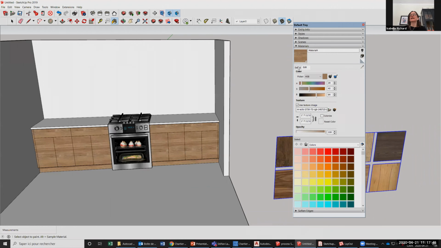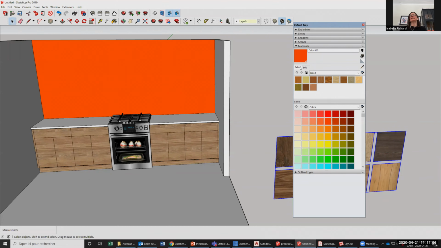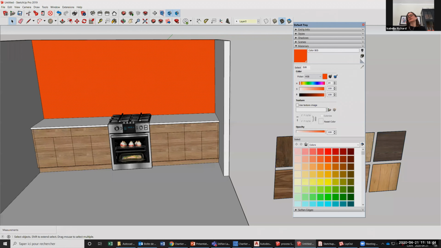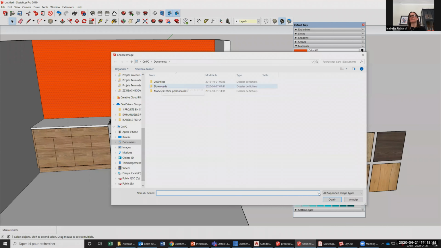What you do is that you just pick any color that you think you won't be using anytime soon. So you click it and then edit it. And when you edit it, you just go there where you can browse for a material image file. So you can browse any JPEG, GIF or anything. I think it's pretty much JPEG, PNG, PSD, TIFF, BMP. I use JPEG most of the time.